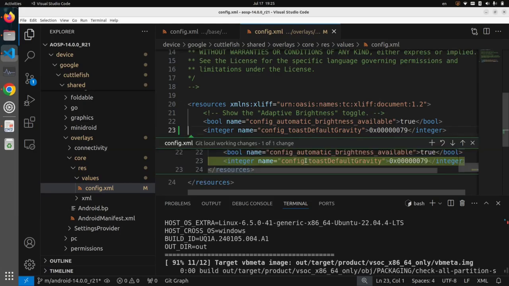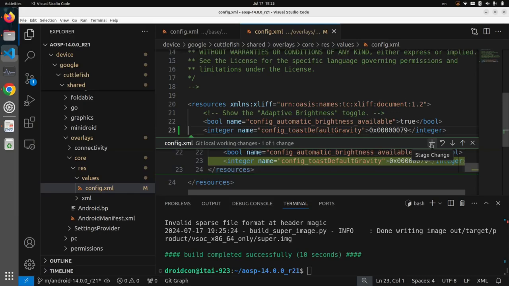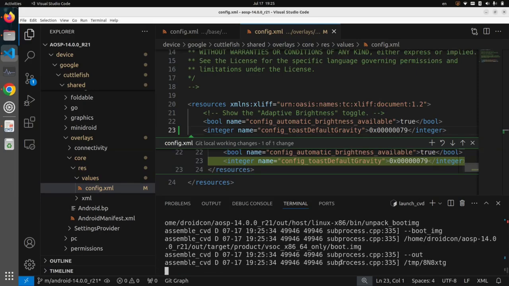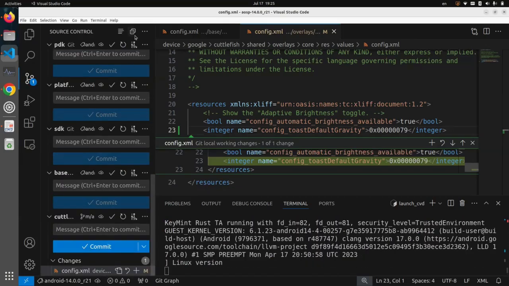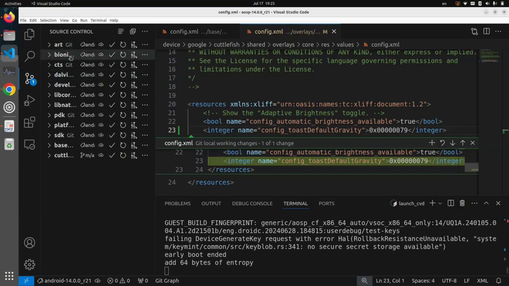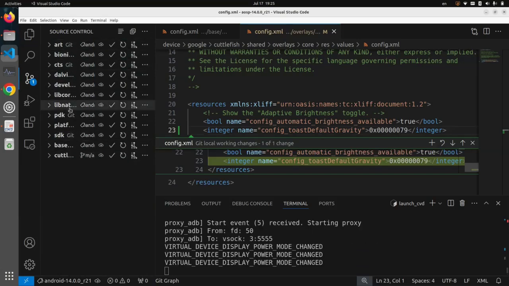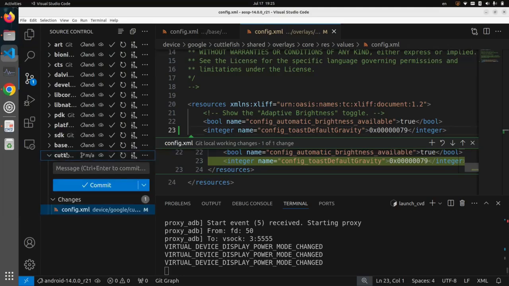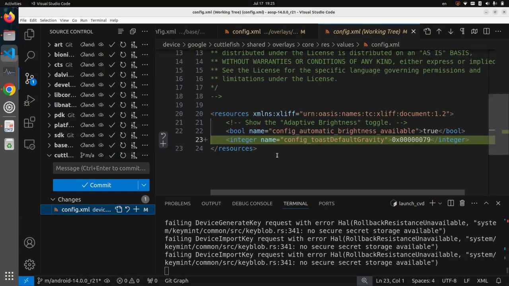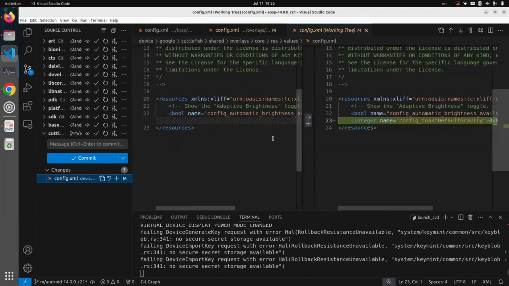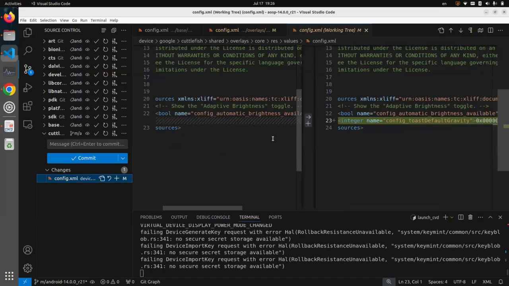Here we have a built-in source control functionality with all you need: state change, revert, next, previous change. Now it's built already. I told you 10 seconds. I can launch the emulator. And also for source control, we have it here with all the auto-recognized Git repositories inside our folder, but the change is just in cuttlefish, which we did right now. So we can click on that, and while it's zoomed in, it does not show the two windows which I just knew today.